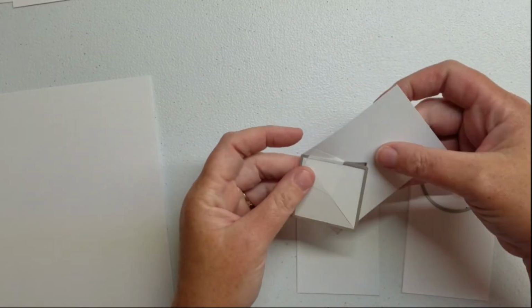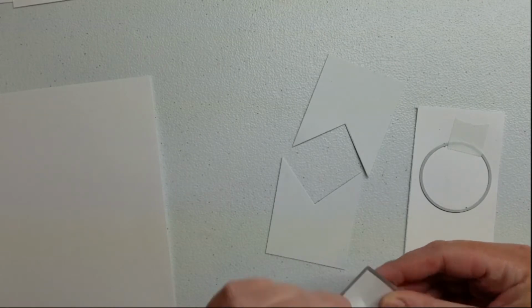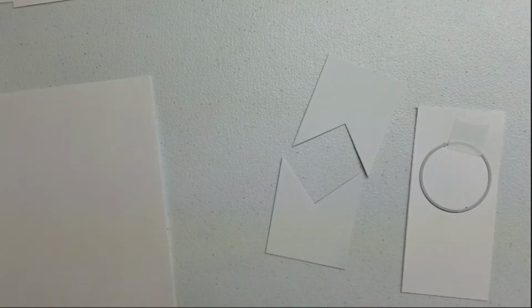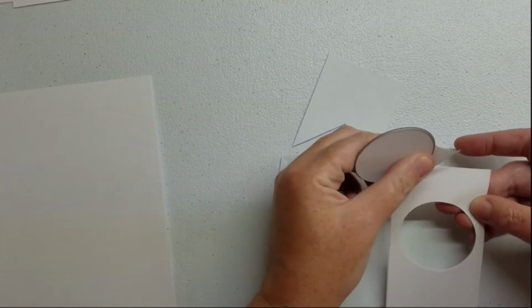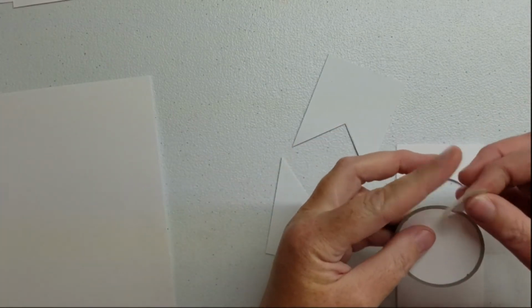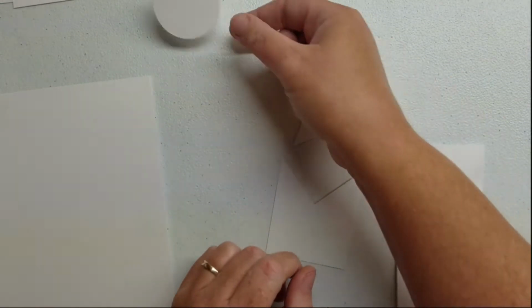And here are the cut pieces. I'm just going to take this little piece out, and those scraps you can save for future projects if you like. But save the circle from this one. I will use this on the belt that goes around the card at the end. So I just throw that aside.